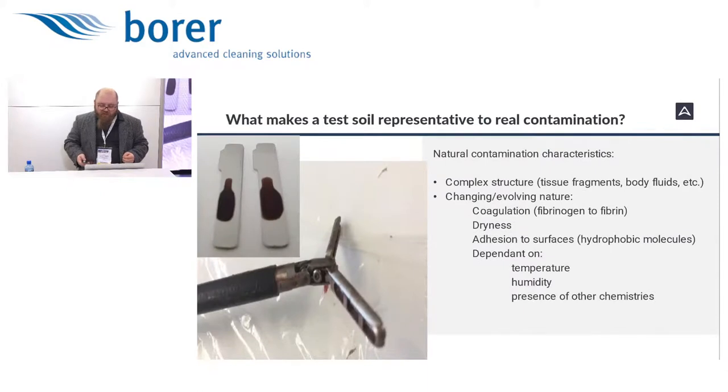Just one more word about test cells, because as I mentioned, we've been working on it for a very long time. Through all of the research that we have done in the laboratory, we have found that when you do it right, when you have the right combination of ingredients and an abundance of proteins and use protein detection technologies, whether they are visual or semi-quantitative, you have resources then to optimize processes. I've been working with a number of companies making the processes for washer disinfectors better, optimizing chemistries to make the most out of what we pay for.